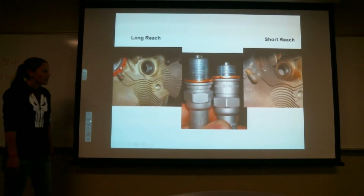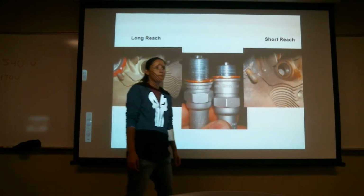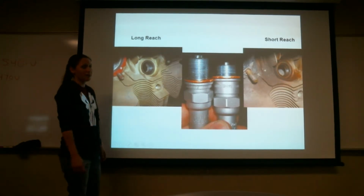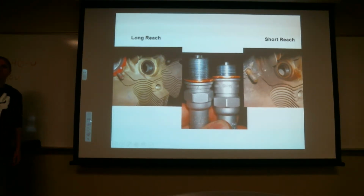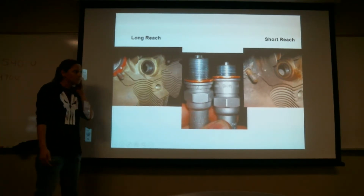So when you look in these, you don't want to screw this one into here. Why wouldn't I want to do that? Piston is in it. Piston hitting it is a big one. I don't want the piston to hit that, right? That might be another reason. Would it interfere with the timing, when it sparks and where it sparks at? Yes. Another one.